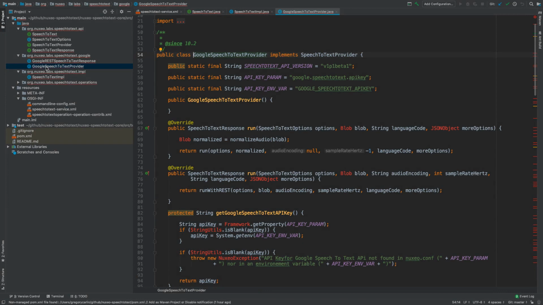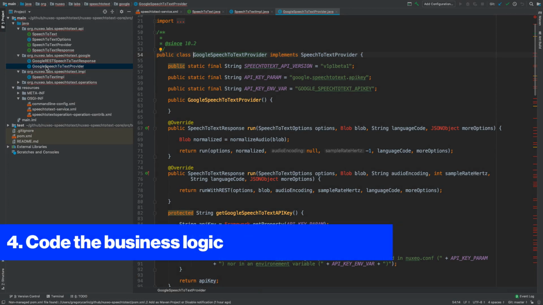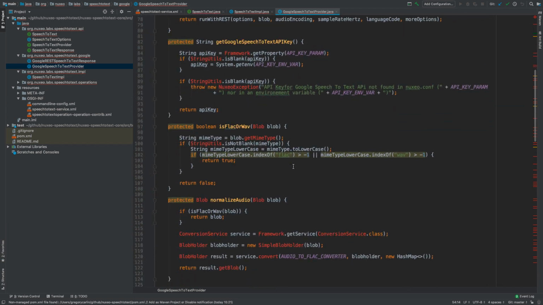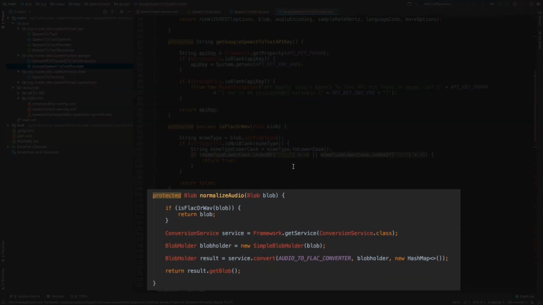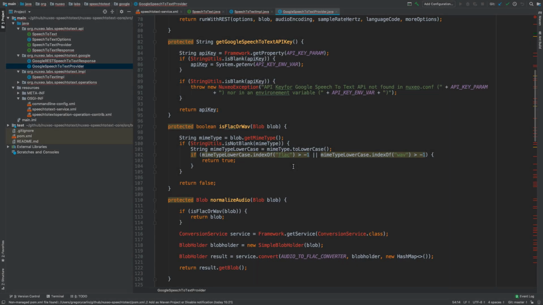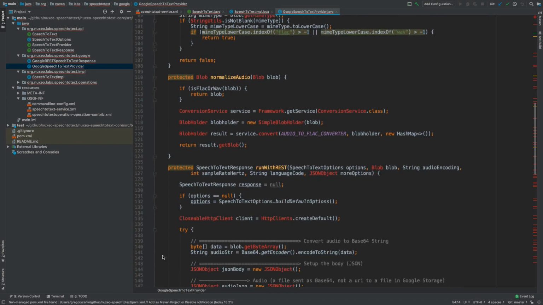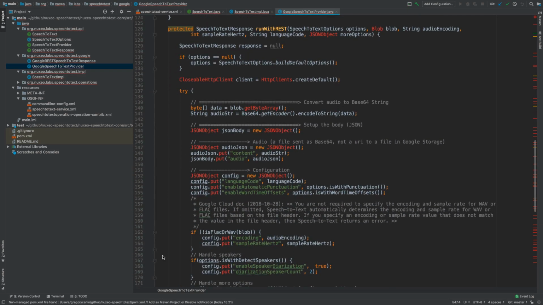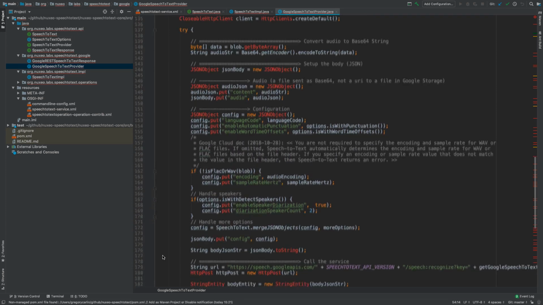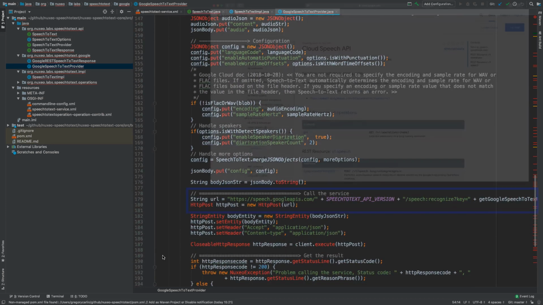Once the authentication is successful, we have to code the business logic of our connector. We'll normalize the blob to be sent, meaning we convert it to FLAC format, then make the call with the default options. In the run method, we're calling the Google Speech-to-Text REST API after having prepared the blob.